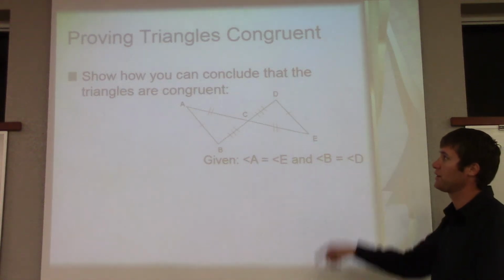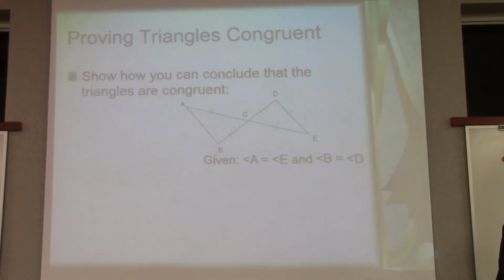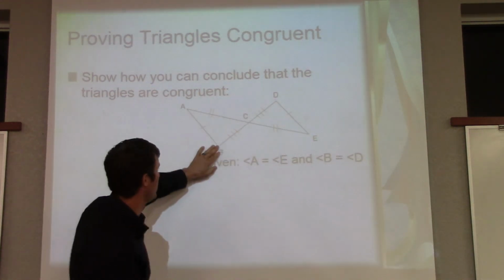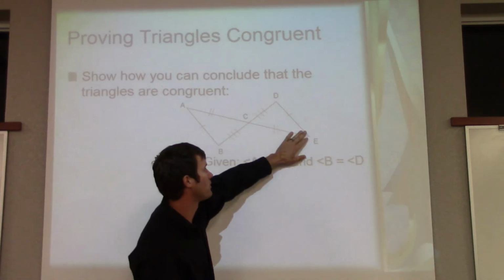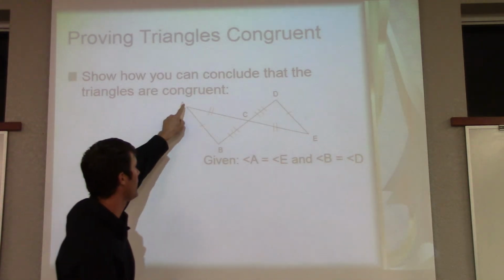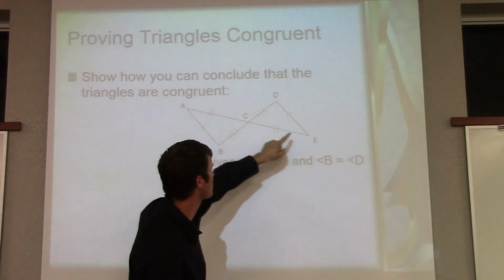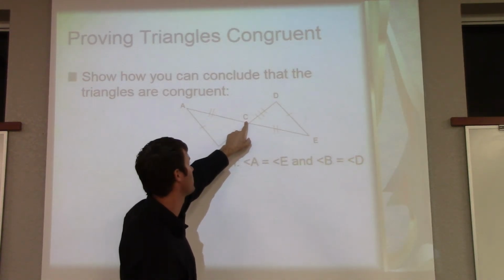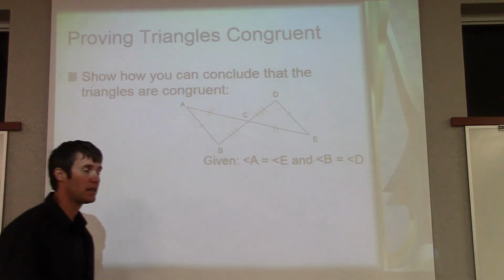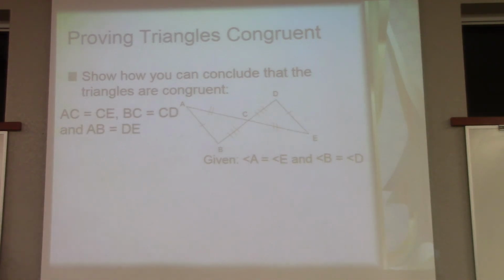Right? Next one. Along these lines, show how you can conclude that the triangles are congruent. Well, again, we need to show all the sides are congruent, or all corresponding parts are congruent. So let's start out with our sides. We can go AB is equal to DF because it's given to us. It gives us congruent markings. We could say side AC is equal to side EC because it's given to us. And we could say BC is equal to DC because it's given to us. So first thing we go through is just all the stuff that's given to us. I know all those sides are congruent.